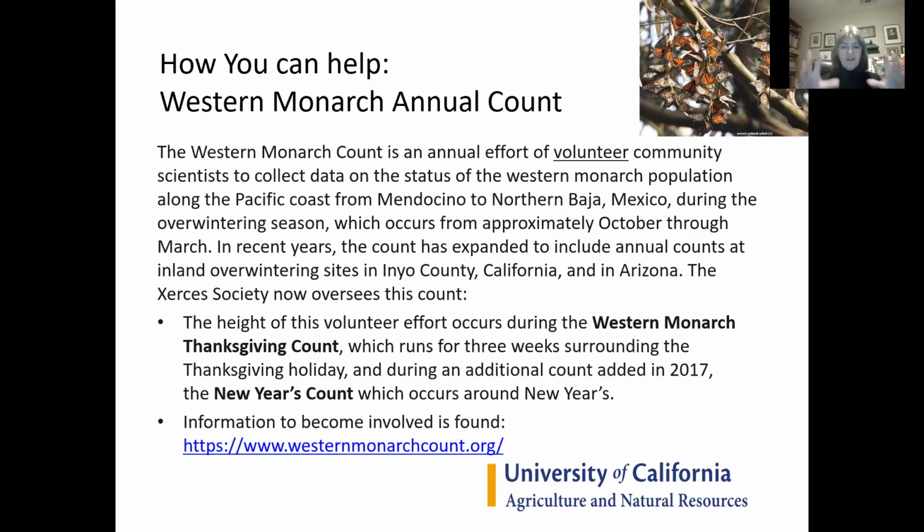What I've heard is they have people go out and count one cluster on the tree, and they get an estimate for that, and then they multiply it by how many clusters are on the tree. Anyway, there's a whole training that goes with how to do a count. But this is a way that people who live in different areas can participate in research and help the monarch by learning more about where the numbers are going down and where the numbers are going up.